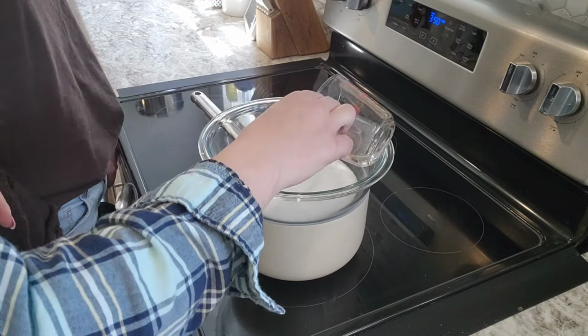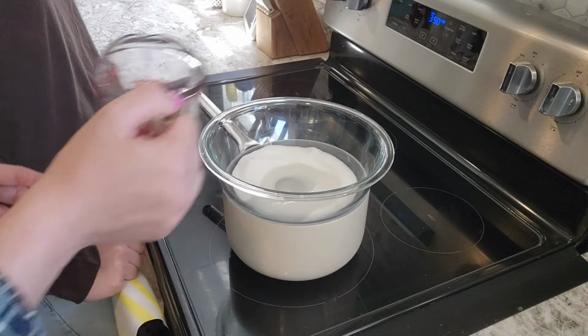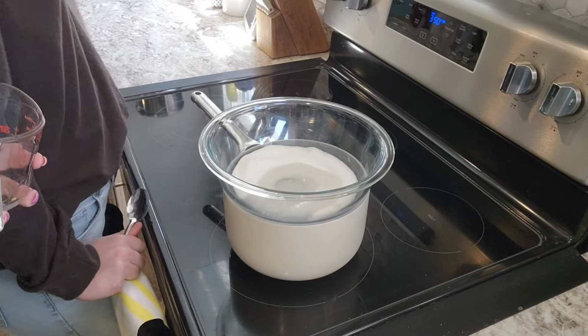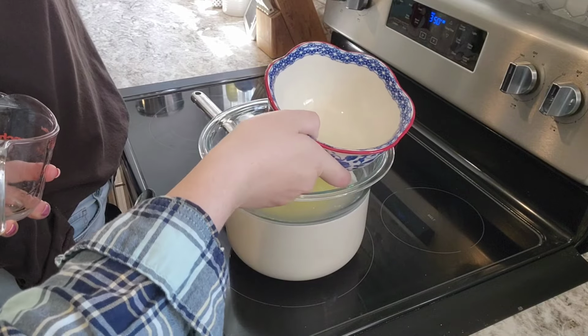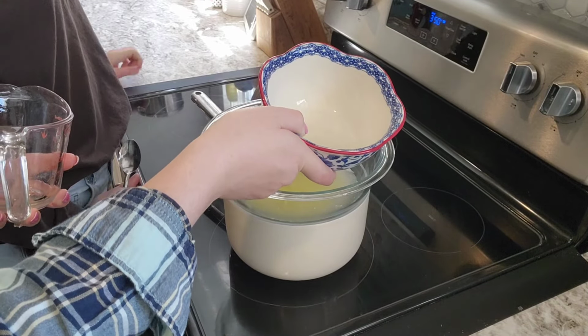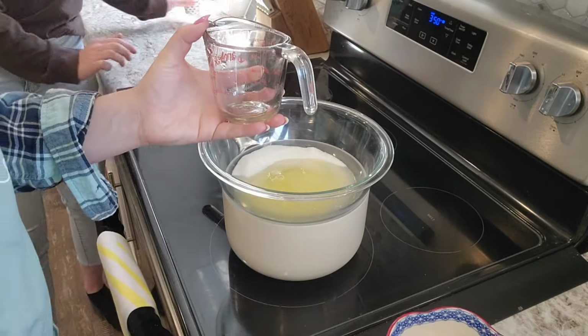A cup and a half of sugar, 1/4 cup of cold water, 3 egg whites, and then I need a dash of salt and a tablespoon of Karo syrup. You getting the salt? I'll get the Karo syrup.